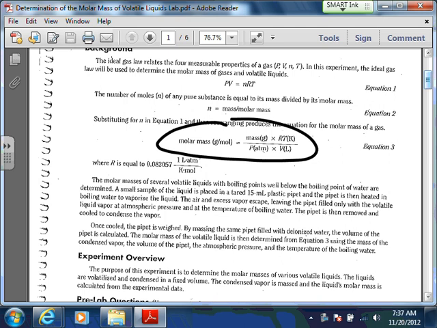And so you can see here the different things that we need to know in order to calculate this molar mass. We need to know the mass of the liquid, the pressure and the volume, and the temperature. So as long as we know those things, then we can calculate the molar mass fairly easily. Now the difficulty is figuring out all those things experimentally. So that's what we're doing for the rest of this lab, is basically just trying to figure that out.